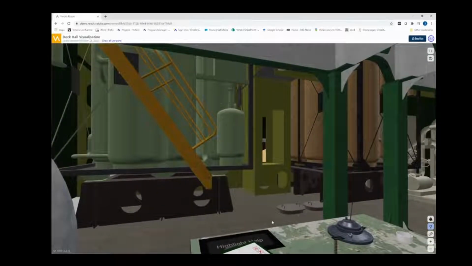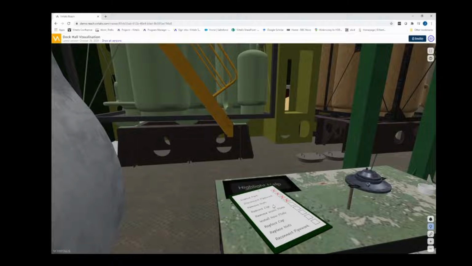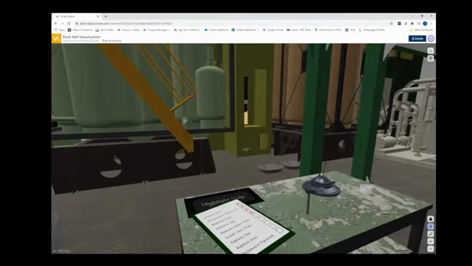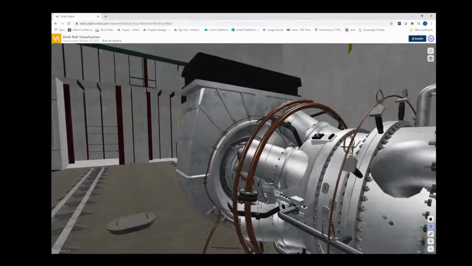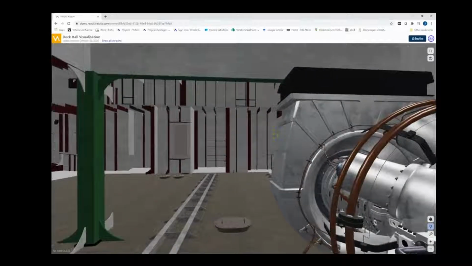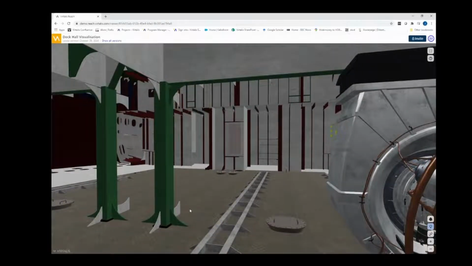And you can also then refer back to checklists to make sure that your intended audience are working through this in the correct manner. This can be, of course, connected to any learning management systems you have. And it's a convenient way of distributing content to end users such that they can take advantage of visualizations without necessarily having to install any software. So I've not got anything installed on my client device. It's a laptop I'm using here, which is necessary to run this. It's just a web browser.